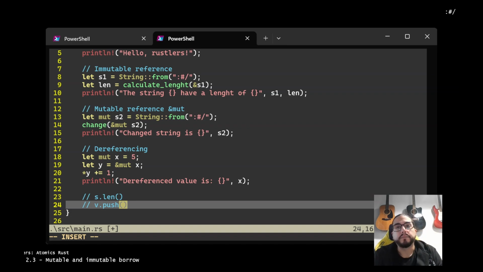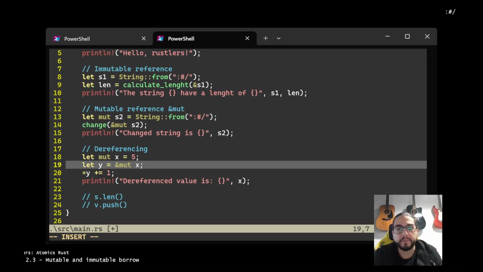But the only way to manipulate the actual value behind the pointer is the asterisk for dereferencing.